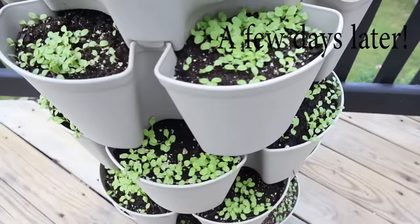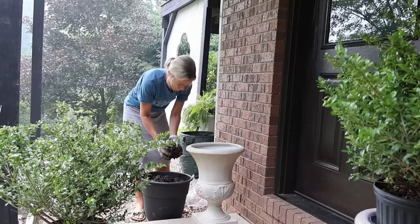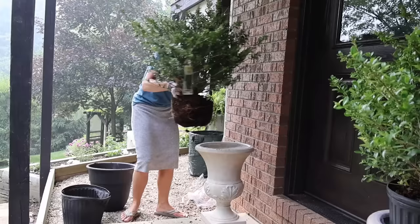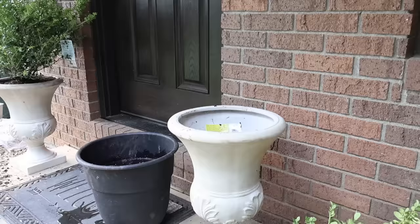I wanted to spruce our basement entry up just a bit since it's kind of connected to the under the deck space, and I found these pretty pots in Lowe's. I ended up cutting the root balls down just a bit in order to fit them into this pot. These plants are called green luster hollies.